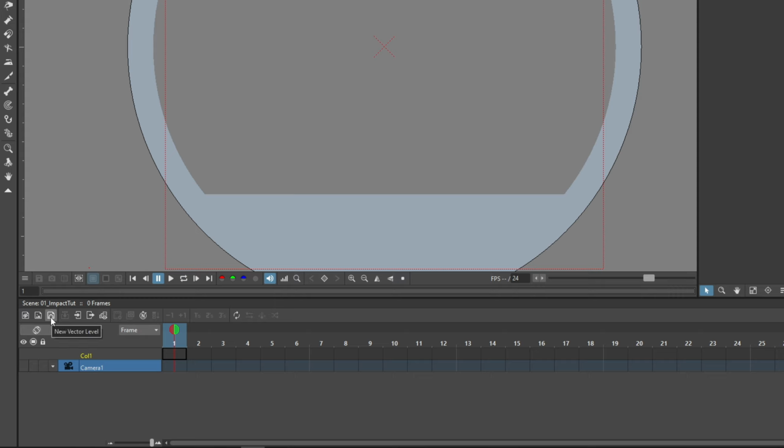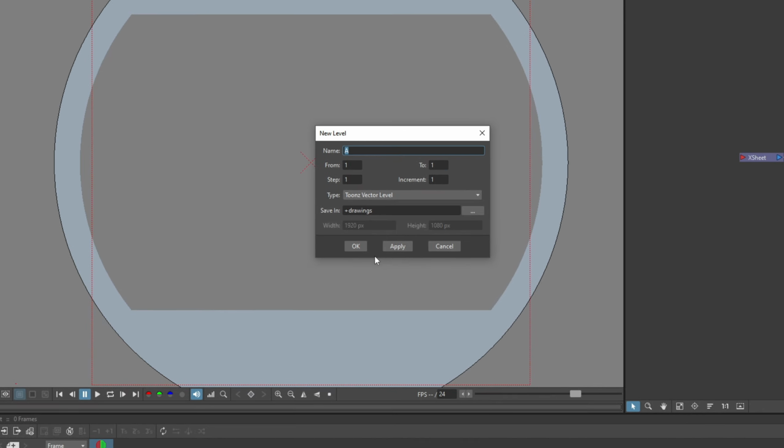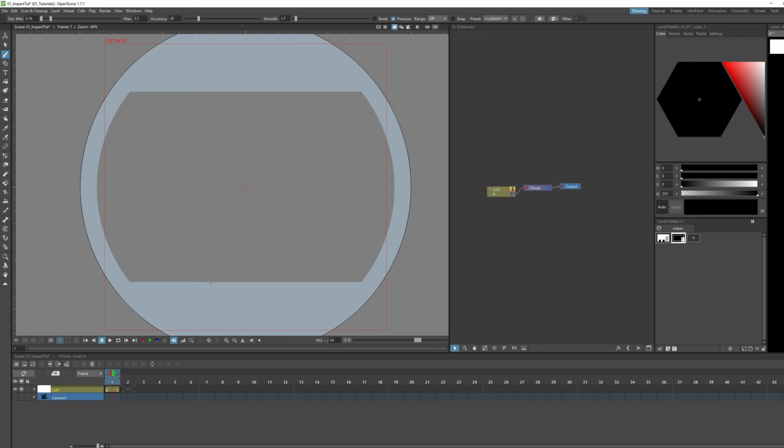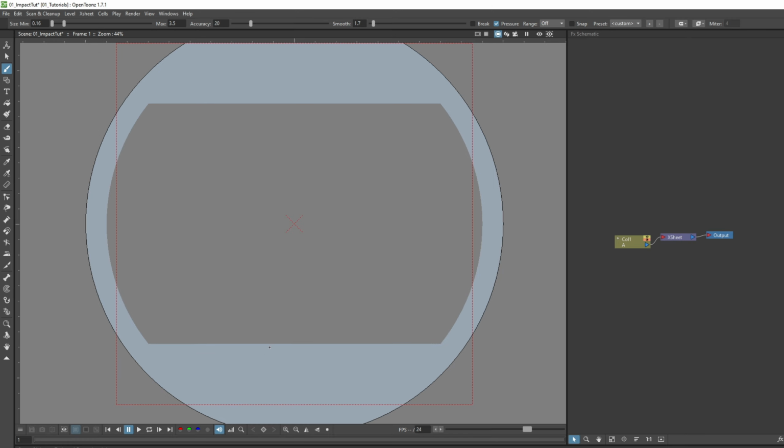And the cool thing is that you can create vector levels, which is going to be extremely useful when creating frame-by-frame effects for games. It will give you a lot of flexibility. So new vector level, you can press OK, don't mind the name. And with the brush tool selected, B for shortcut, we already want to go. Without thinking too much, we want to go ahead and start our first frame of an impact, something similar to this. It's in a triangle shape with a few spikes here and there.